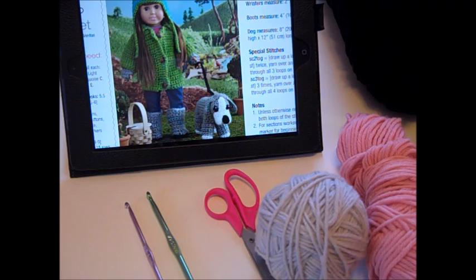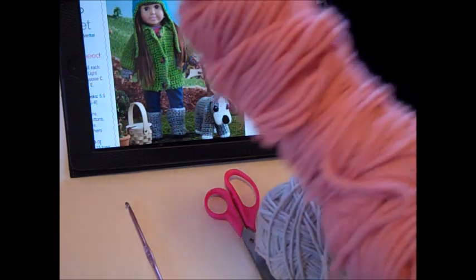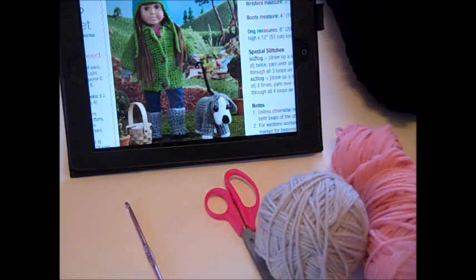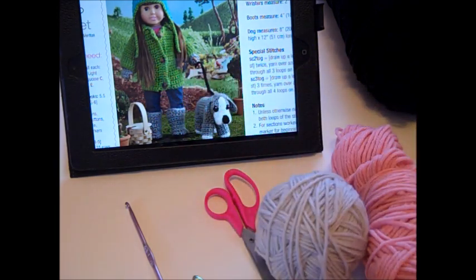So let's get started stitching. You are first going to start with your I hook and the color you're going to use for the coat, which would be hunter green, I believe, in the pattern, but I will be using mauve. You're also going to need three buttons later on to finish the coat.